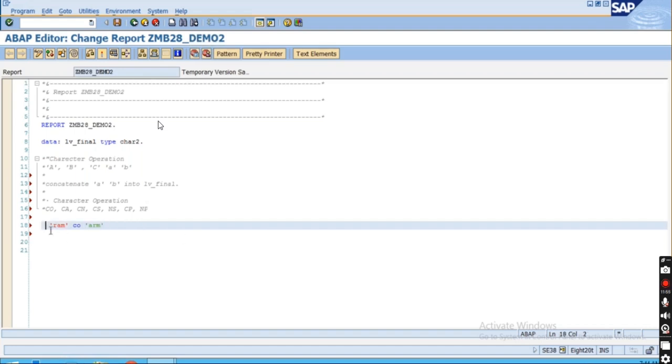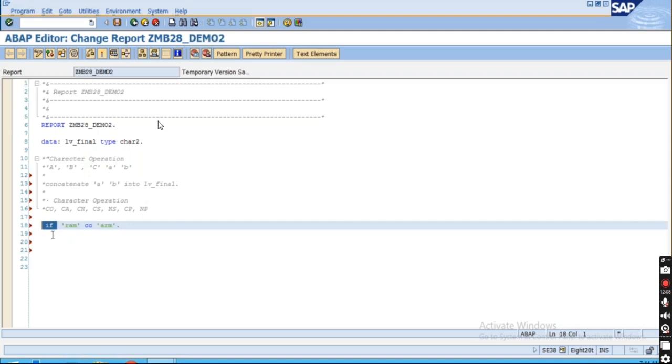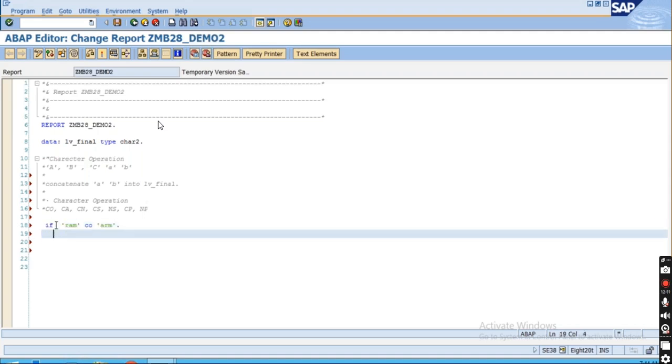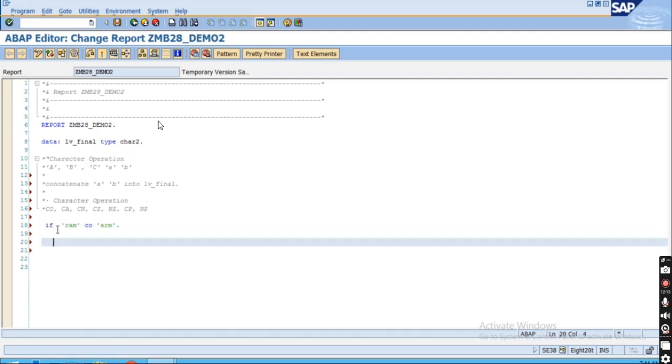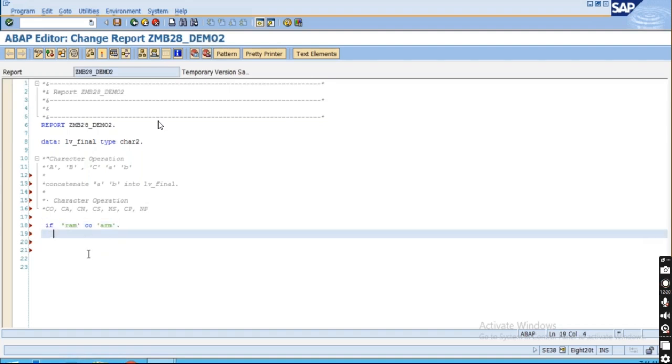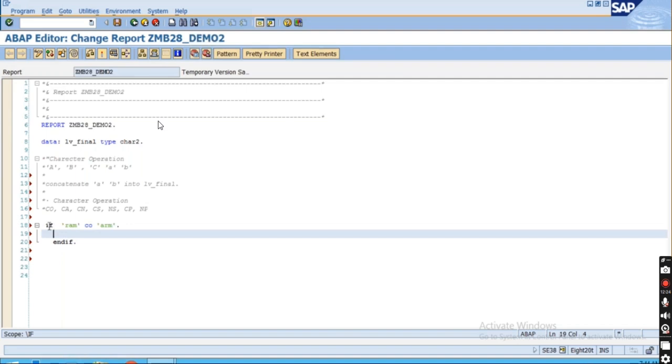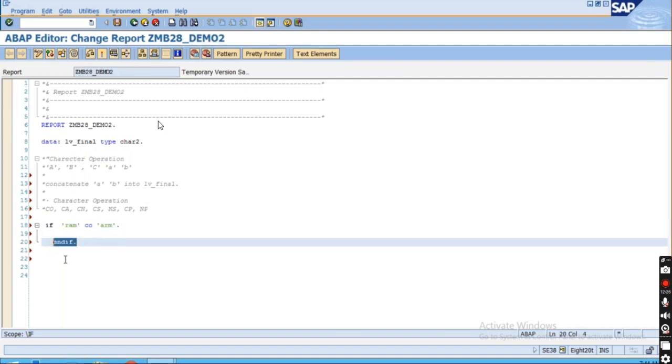So how to test this? You can write if RAM contains only from ARM, then the condition will be true. This is the logical condition, right? This is the control flow statement, if else, all these things, right? And whenever you start an if statement, you must end with endif.